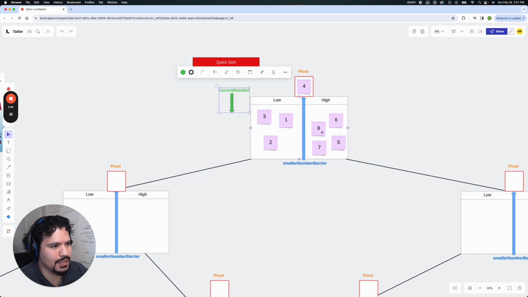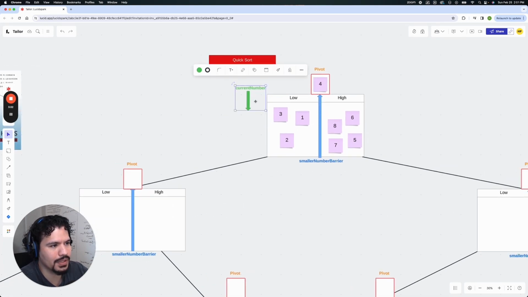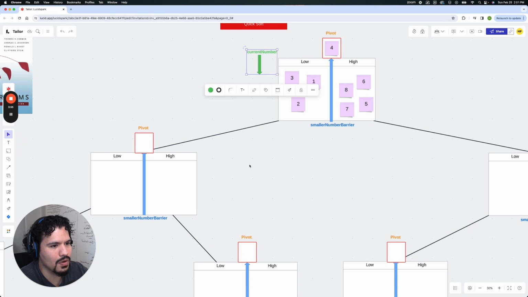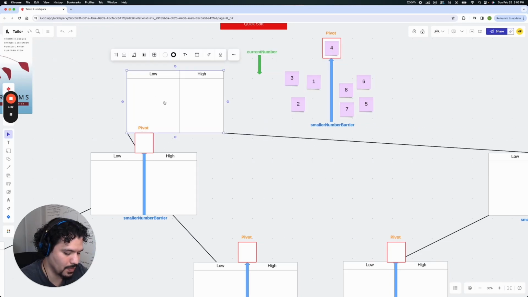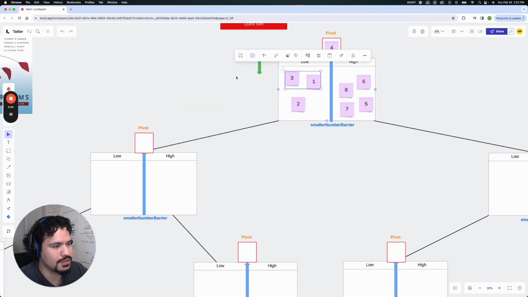So the way quicksort works from this point on is, now that we know that our pivot element is in the right place, we're going to continue sorting these other two lists, but we're going to do that separately. So now we're going to call the quicksort function, or rather, we're just going to worry about these sets of numbers, right? Just like we had our list here earlier and we were trying to sort all these numbers, we're only going to worry about this subset, the smaller list, right?